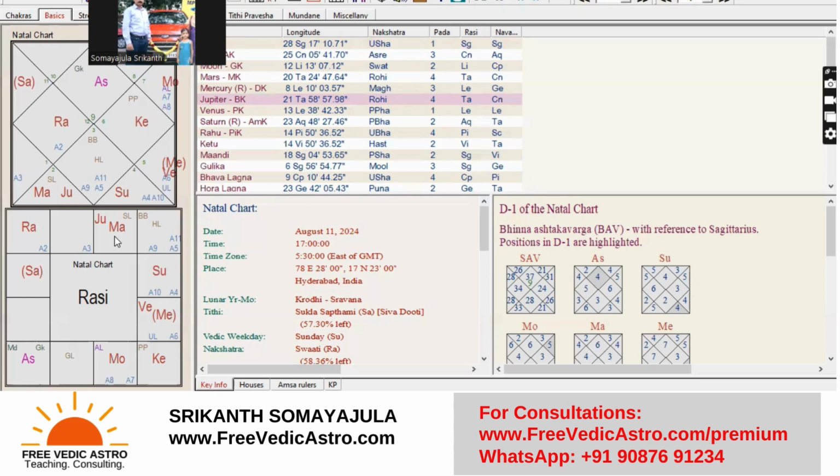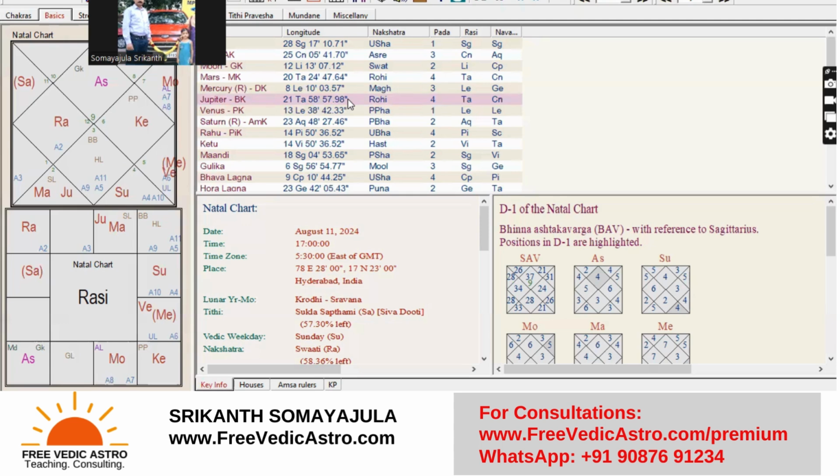Wherever Jupiter is placed, we'll see the Lord of that Rashi. So Jupiter is placed in Taurus Rashi. So we have to see where Venus is. Venus is in Purva Phalguni. So what we understand from this is a combination of Uttarashadha, most importantly Purva Phalguni, because 80% of the result will come from Purva Phalguni, and then coupled up with the Lagna, that is Uttarashadha, and the third one is the Lagna Lord's Nakshatra, that is the Rohini.